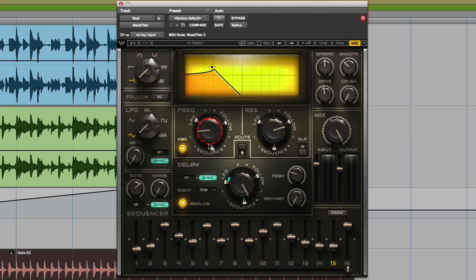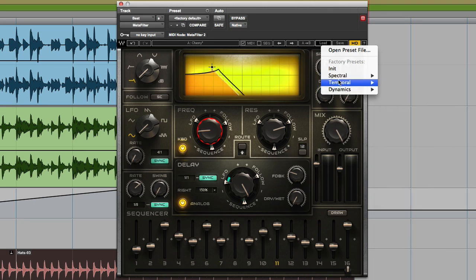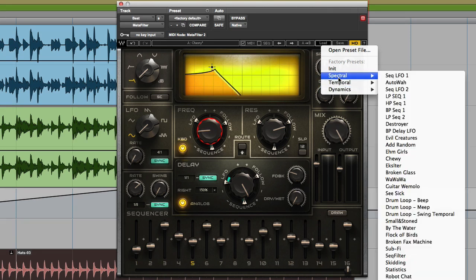Then we have the signal routing here. Either the delay can come after the filters, or it can go round in a circle, create a feedback loop, and create some really interesting effects as well. There's loads and loads of presets, as you'd expect. All sorts of stuff, from pretty cool to downright nutty, and everything in between. So it's worth checking those out.